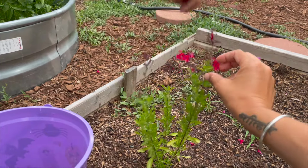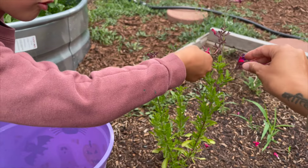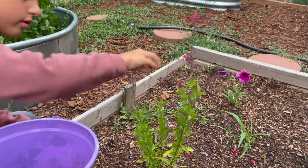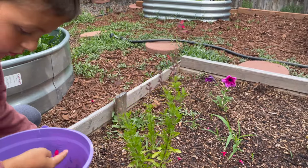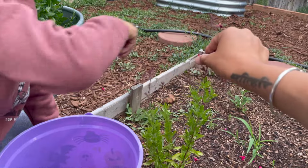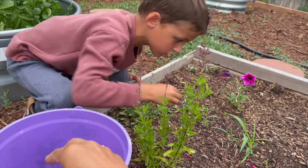But you just pull them right off, and then they'll look sad for a day, maybe even a night, and then they will grow back again. So it's pretty amazing. I think pineapple sage is great. This is one of those flowers, herbs, whatever you want to call it, that I think to myself, what if I did a whole farm of just Furman's Red? Because honestly, I feel like I could grow it really well. We'll see about PA. The humidity kind of throws me, but we'll see.